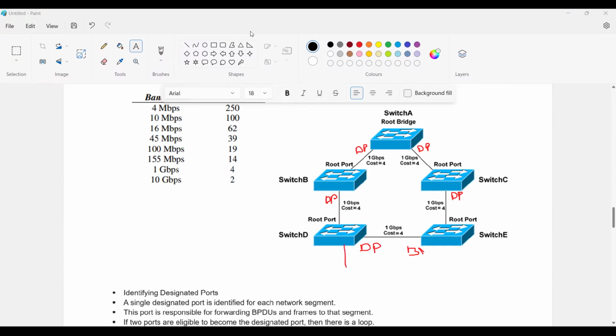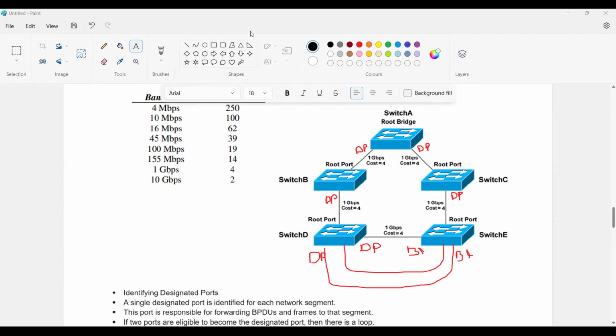If one more port is there, either DP or root port, sorry, these are all blocking only. Apart from that, one DP is there, and opposite to the DP, a blocking port only happens. Otherwise, again the loop will be originated.